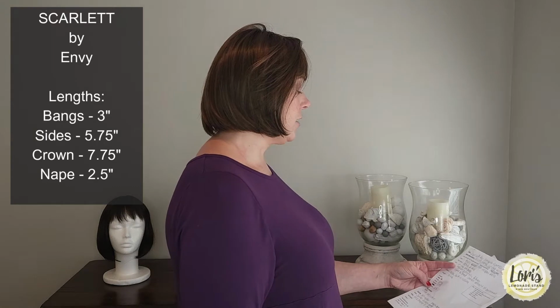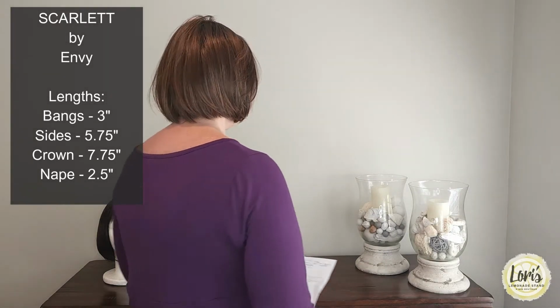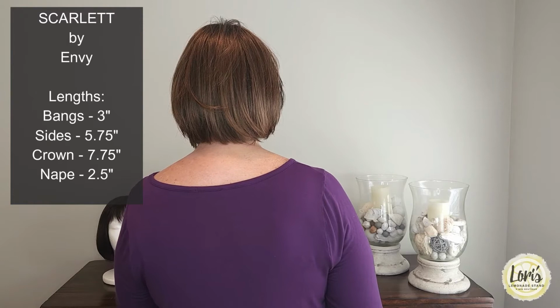Okay, let's talk about Scarlett's lengths. So Scarlett's bangs are 3 inches. The sides are 5.75 inches. The crown is 7.75 inches. And the nape is 2.5 inches.